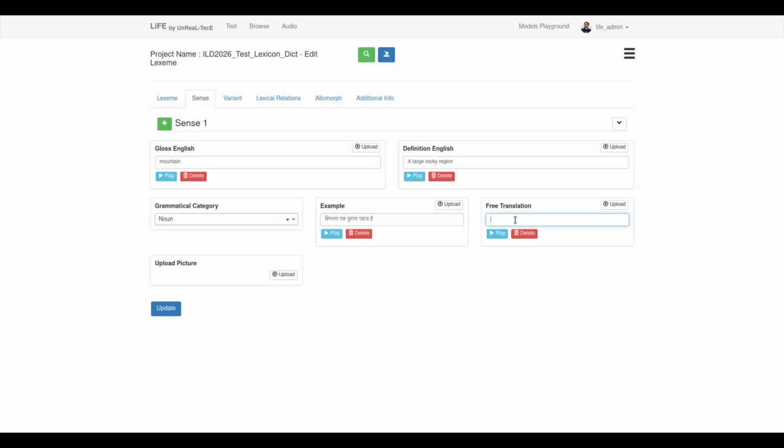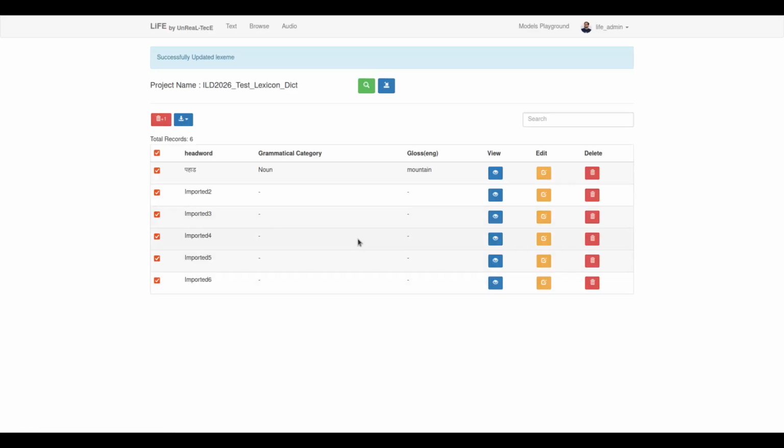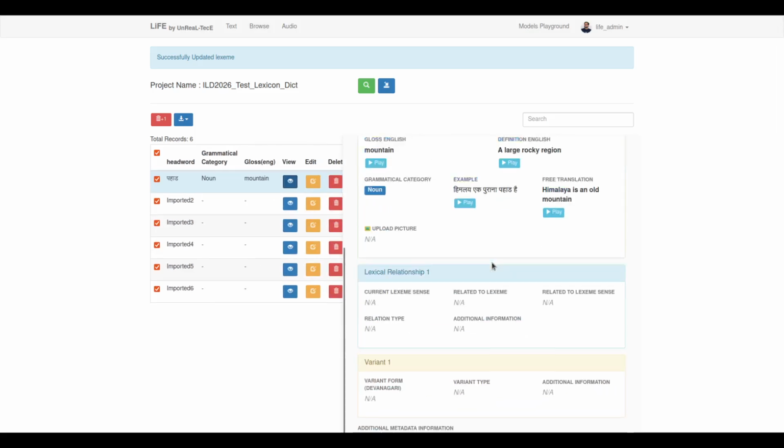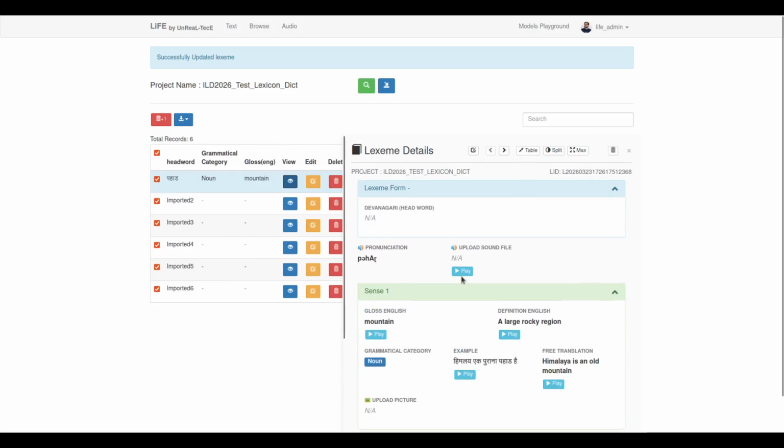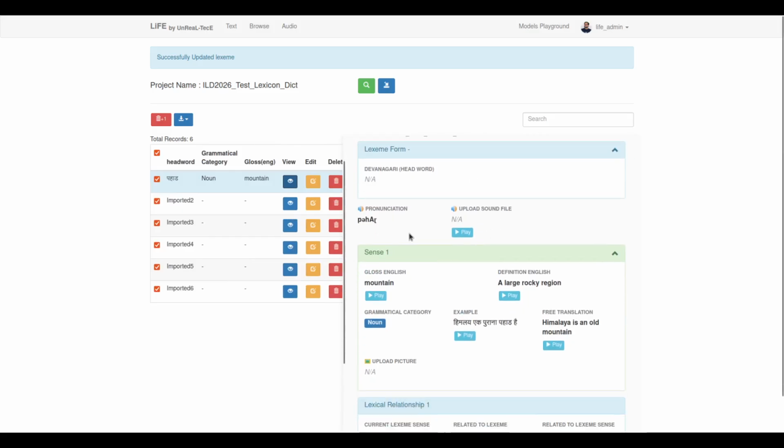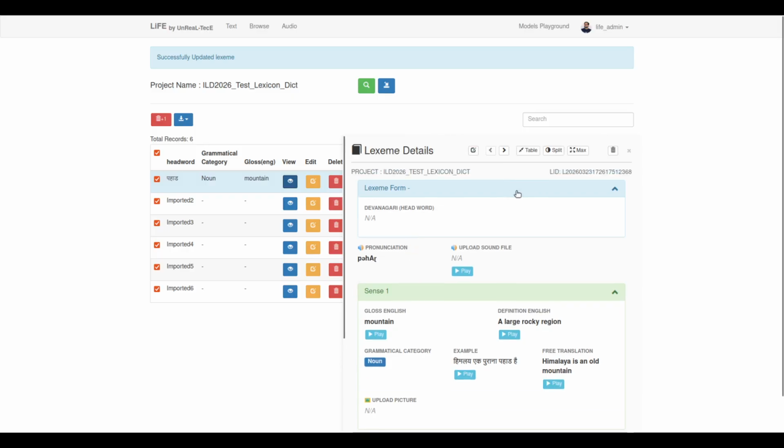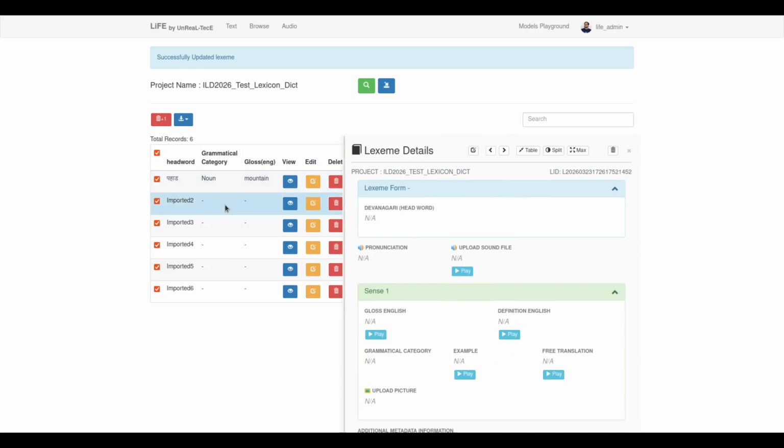Right, and then if the picture was uploaded, then the picture would show up here. You can also upload from outside, so all of this you can upload from outside, by the way. So you can fill up everything. Once this is done, you click on update and it gets saved, and now you'll see that the head word is there, everything is there. You can now go to view, and you'll see that those entries are visible. You can again go ahead and edit it, or you can move ahead to a new entry and fill that up.